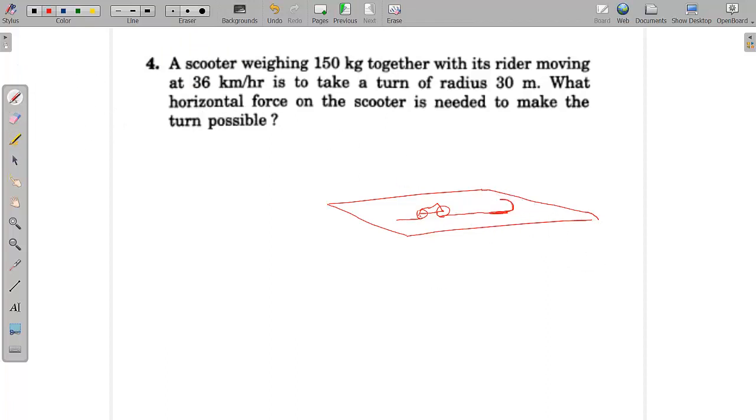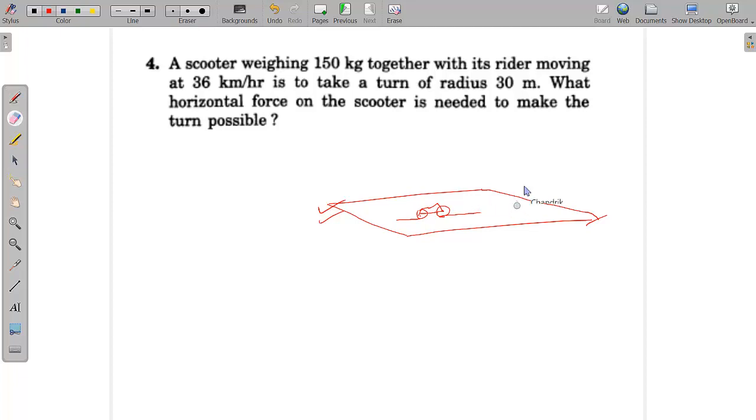See, this cycle is moving, no? So this surface, let's say this plane, I've drawn a plane, right? So this plane is horizontal. So when he is taking the turn on this path, again the horizontal force only will be the force, always towards the center, but it is again the horizontal force only.